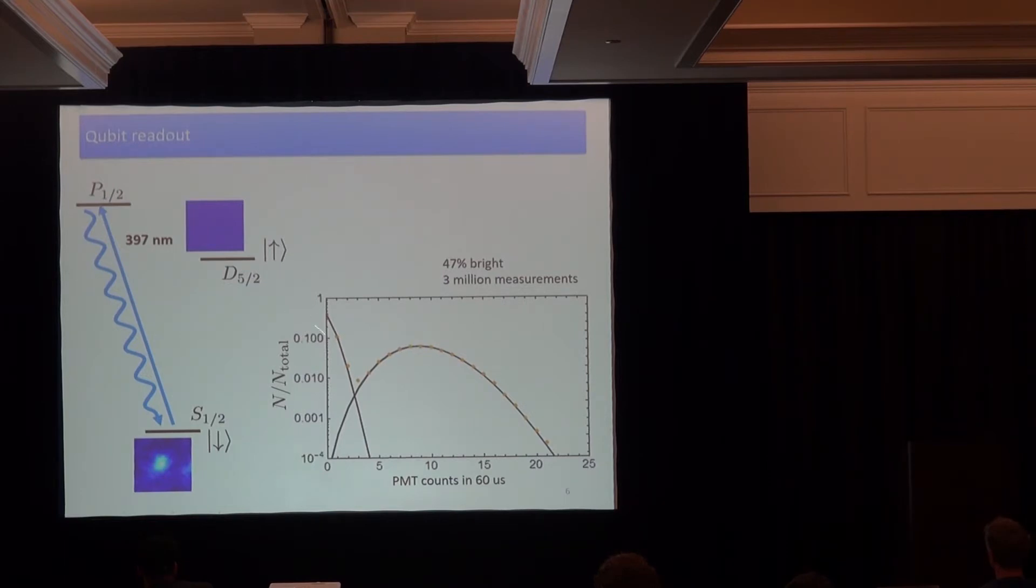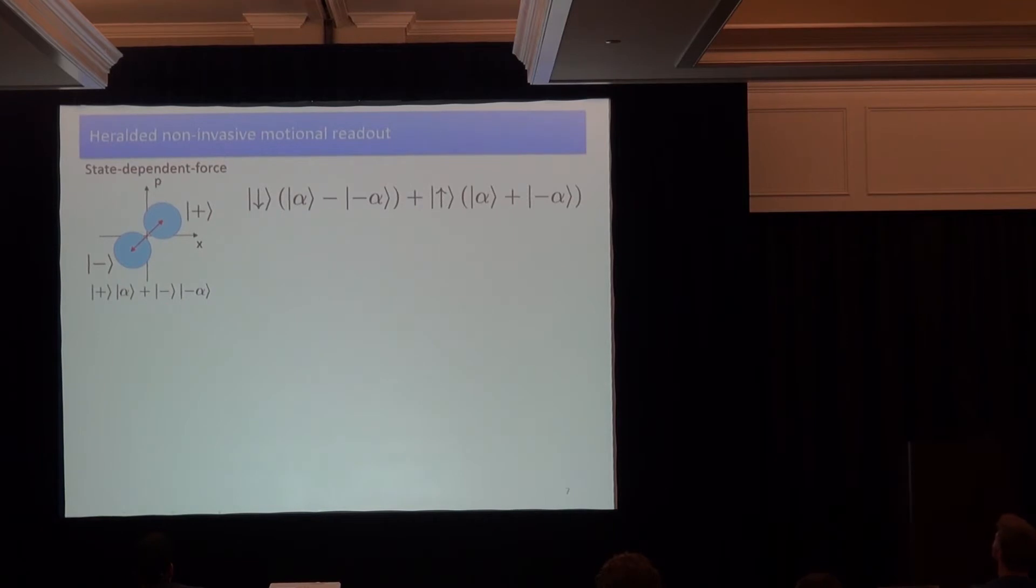So if you do this many times, we get a histogram shown here in orange. To this histogram, one can very nicely fit two Poisson distributions representing the statistics for those two kinds of events. From this histogram, we can extract the threshold, and for every next detection, if we detect less photons than the threshold, we say we measure this state, the dark state, the up level, and if we have more, the down level. And for such a single shot decision, the error here is around 10 to the minus 3. This error can easily be made much smaller by just extending the time window of detection.